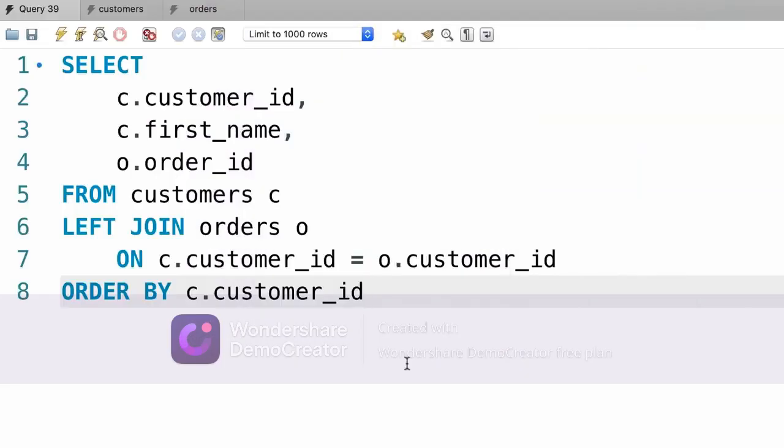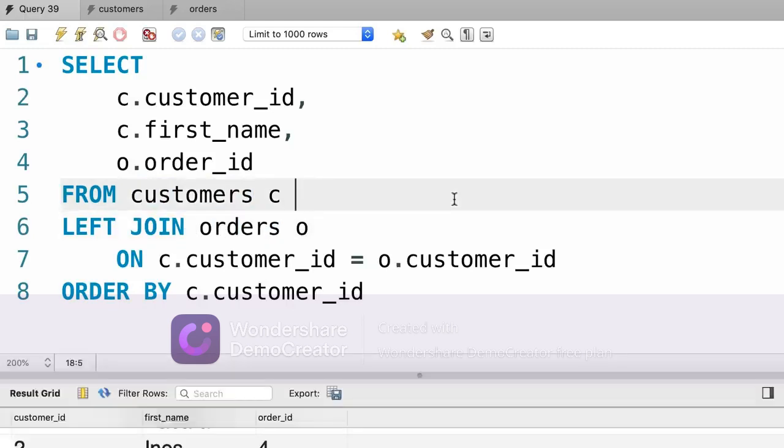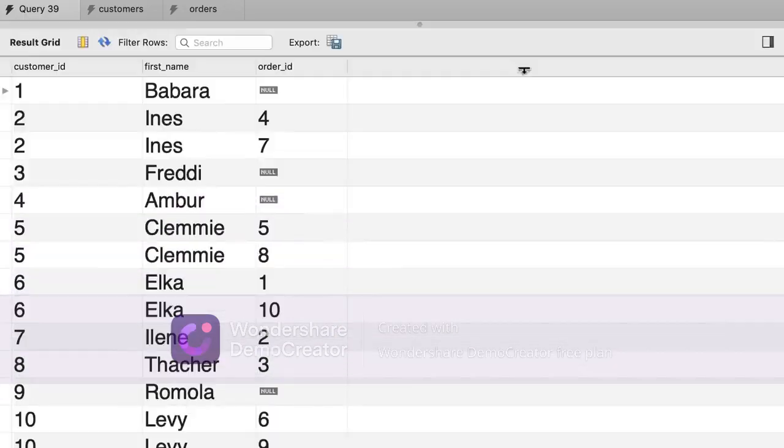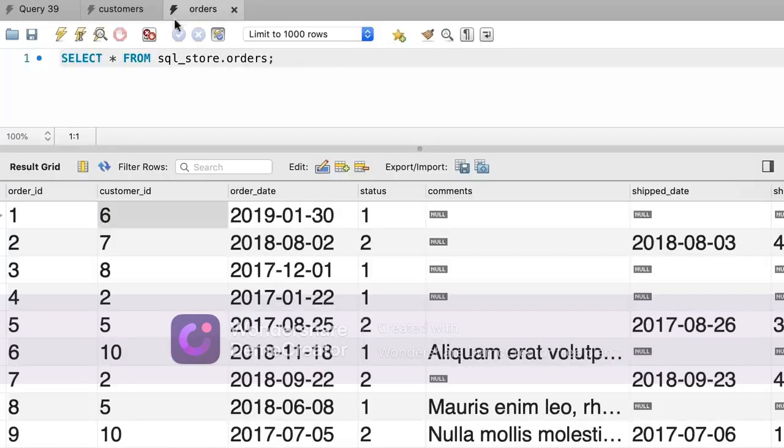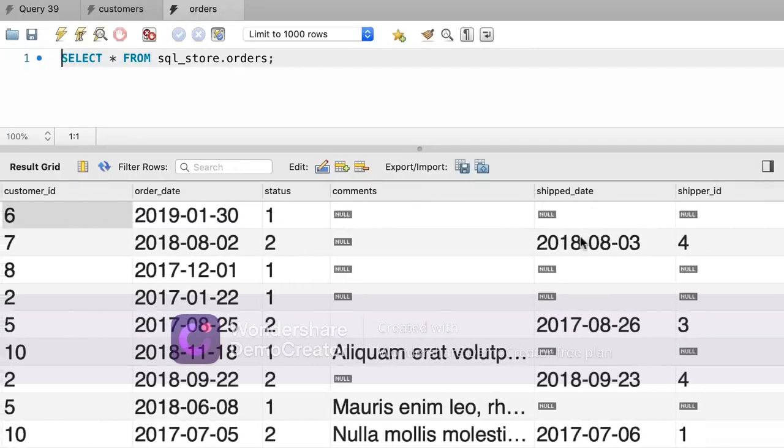Similar to inner joins, we can use outer joins between multiple tables. Let me show you. So here's the query that we wrote in the last tutorial. We're doing a left join between customers and orders tables. So when we execute this query, we get all the customers, whether they have an order or not. If they have an order, we see the order ID. Beautiful. Now, if you look at the orders table, you can see that some of our orders have a shipper ID. These are the orders that have been shipped. So now let's join the orders table with the shippers table to display the name of the shipper in the result. So back to our query.